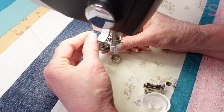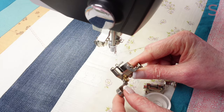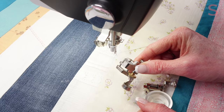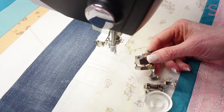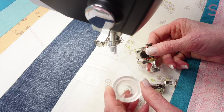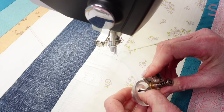So what I've got on here right now is a ruler foot. This is the 72S foot. It's got this deep profile, and this is a foot that I use kind of multi-purpose for many things, just because it's easy and it's sturdy and it works well. And what I thought about using for this quilt is this cup clip, which literally just clips onto this foot. It has a matching slit for my thread to feed through.